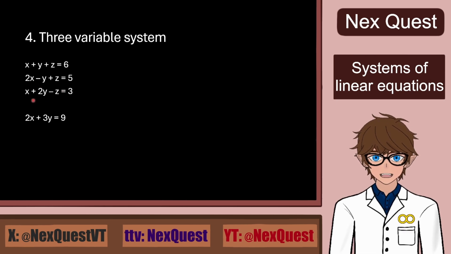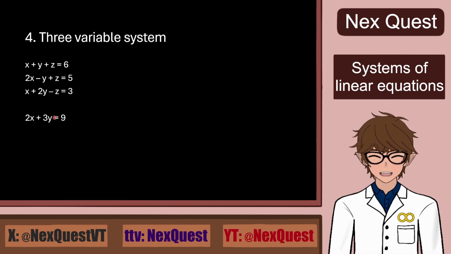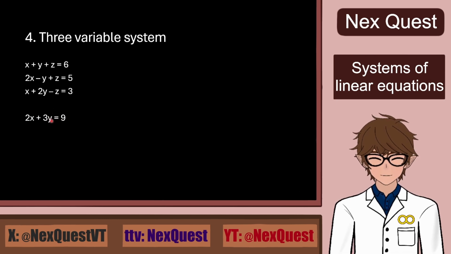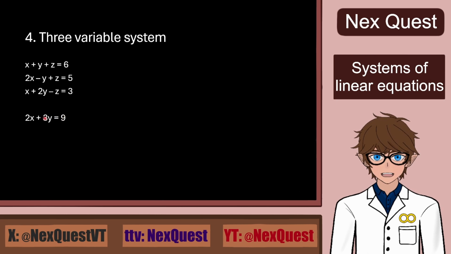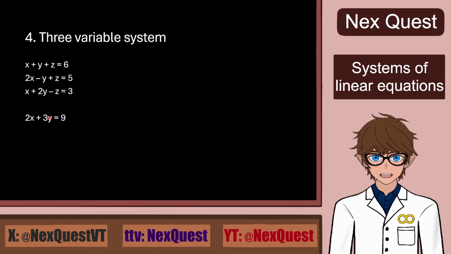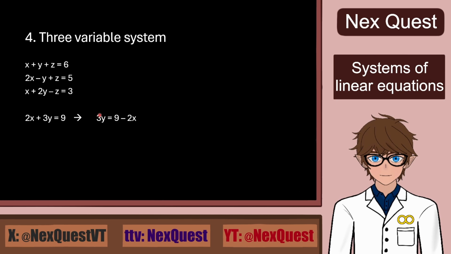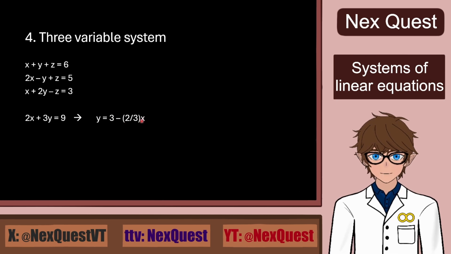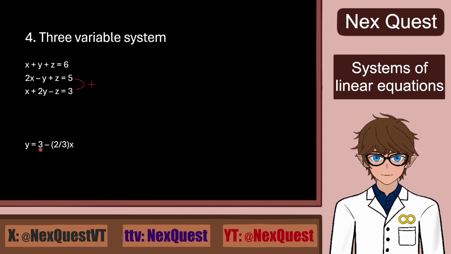I combine the first and the third, we get 2x plus 3y is 9. Now I see one step ahead, so I'm going to isolate y, because if I divide 9 by 3 I get a whole number, I don't have a fraction, so I simplify the process of solving. So I carry it over to the right, divide by 3, and we get a simple result for y.